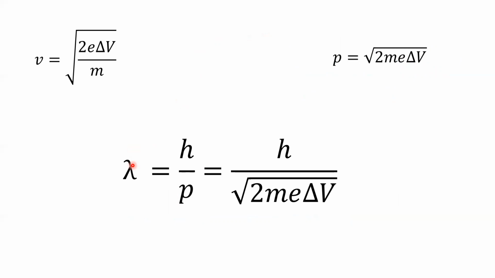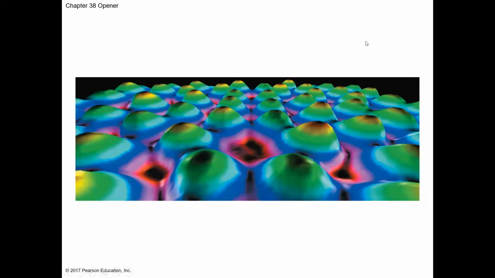So in your book, in your slideshow, you know what? I think there's a photo at the very beginning of the chapter. I'll pull that up. It's hard to fathom, but this image here, you're looking at the contour of individual atoms, something that probably people did not think possible 50 years ago.